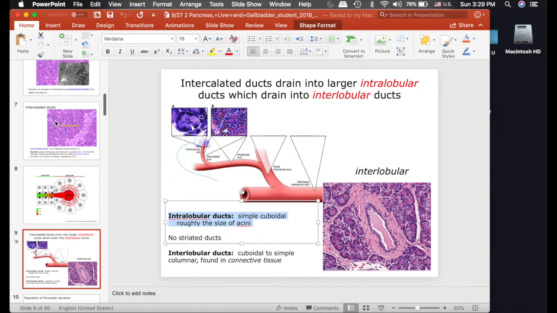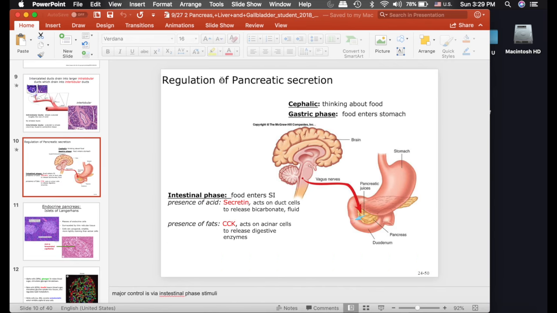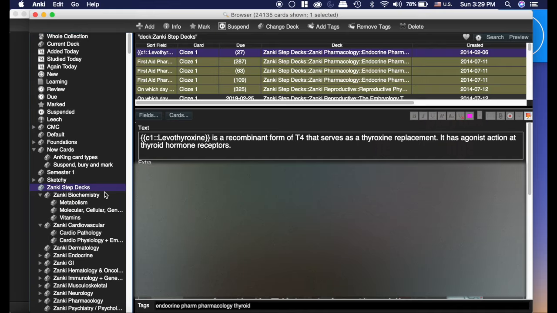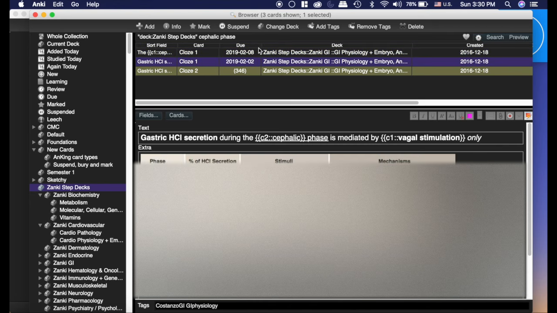So we'll go back here to our PowerPoint and down to here. You can see the cephalic phase and the gastric phase is what we're learning about. Now I'm going to go back to my browser under Anki Step Decks, and I'm going to search cephalic phase and see if I can get anything up. Luckily, it comes up with a great search. You can see I have already unsuspended these 2 cards, but maybe I want to unsuspend this card as well to learn that it is mediated by, well, let's see, this is the second cloze deletion, so it would be learning that this is the cephalic phase. The first cloze deletion would be learning that it is mediated by the vagus nerve.